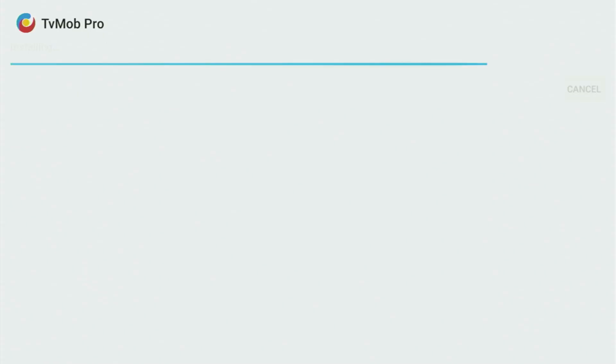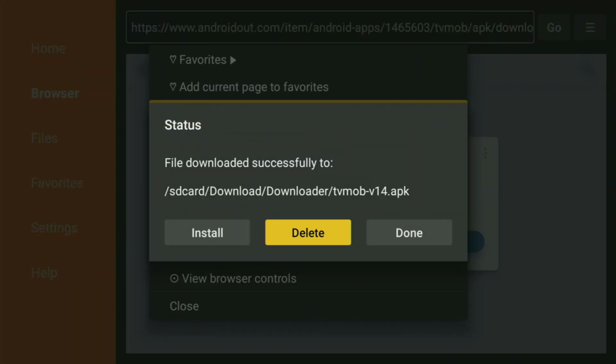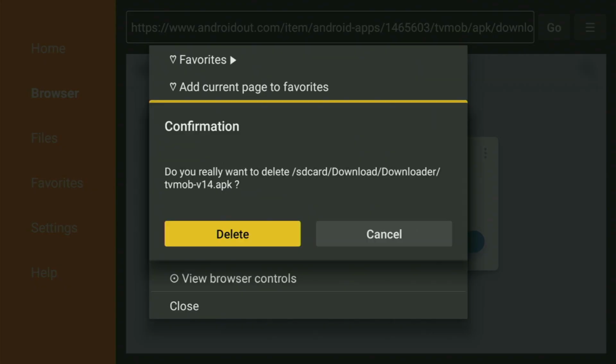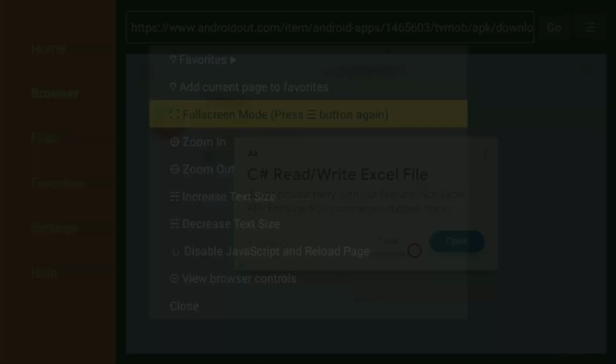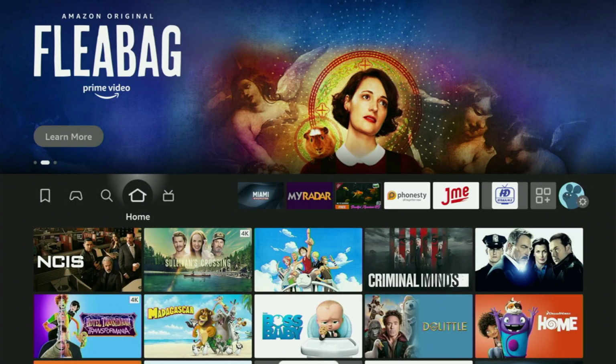Then click install and make sure that the app also gets properly installed to your Fire TV stick device. So just wait a bit and then don't click on open straight away. Instead, it's better to press done, as here you get an option to delete the installation files, which you don't need anymore on your Fire Stick device. So click on delete and then delete once again. This way you will save yourself some free space on your Fire Stick.